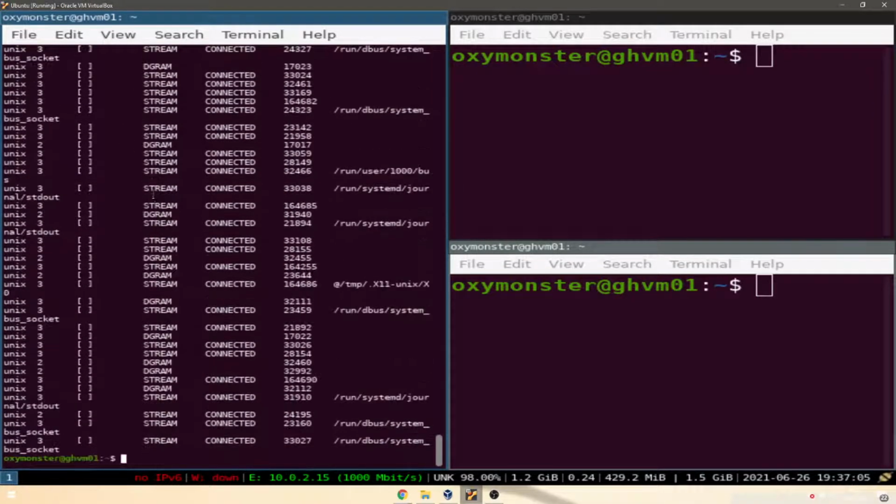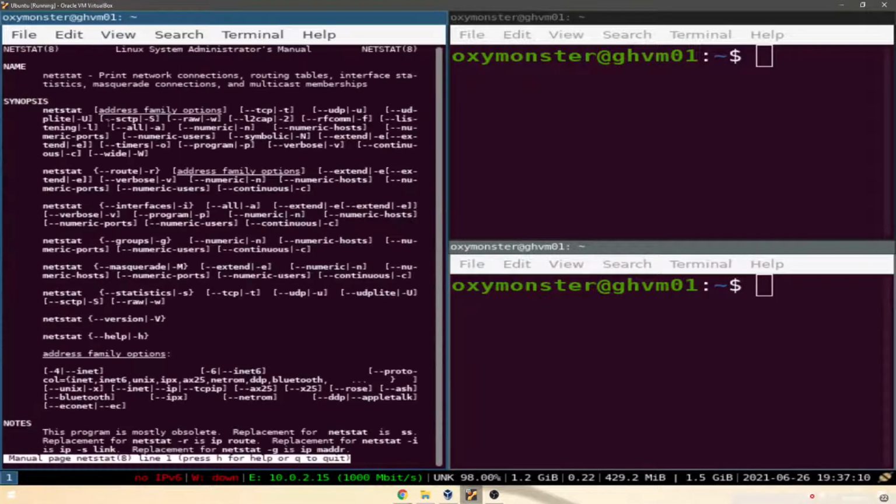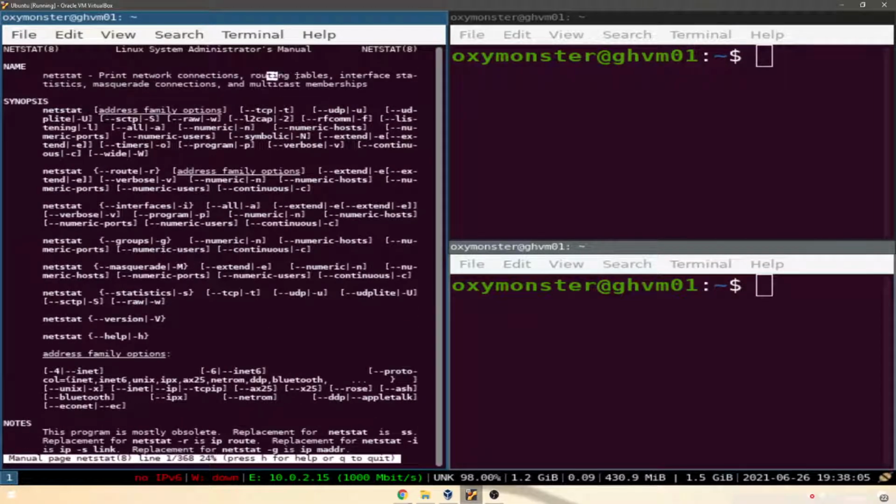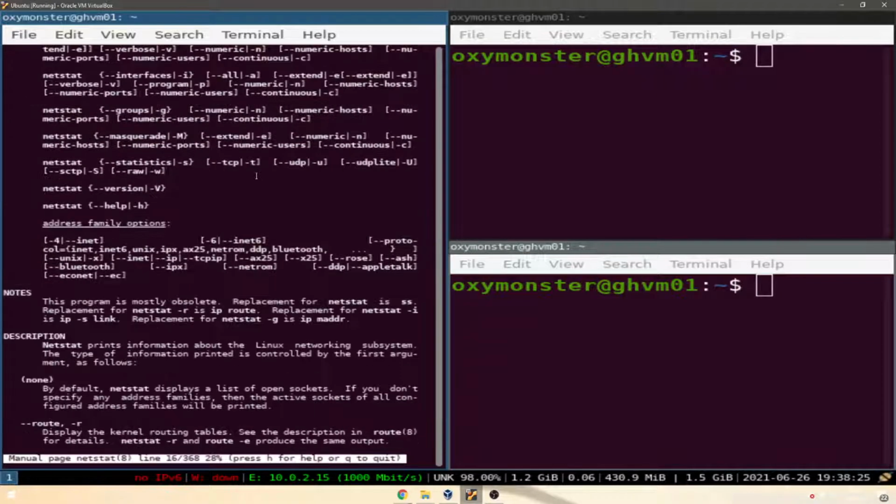It's giving us a lot of information, so we can just do man netstat, because I'm trying to figure out what I was looking for. Here we can see netstat gives you routing tables, network connections, network interfaces, multicast, and I'm looking for a setting to filter. I can't remember what it is.